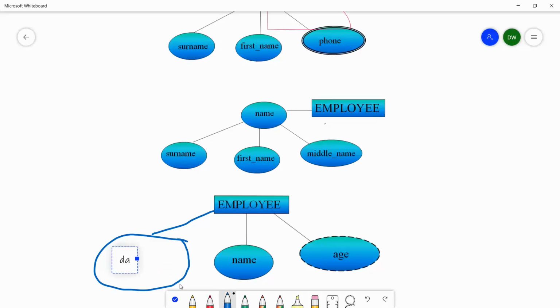So this can be date of birth, right? So for this example, the entity name is employee, and we have 3 attributes. What are those attributes? Date of birth, name and age. So how we have calculated age is, we have calculated age using this date of birth. So this age is derived from date of birth. That's why we say age is a derived attribute. So whenever you have a derived attribute, that means there should be another attribute which is used to derive that derived attribute, right? So these are the different types of attributes we use when we are drawing ER diagrams.